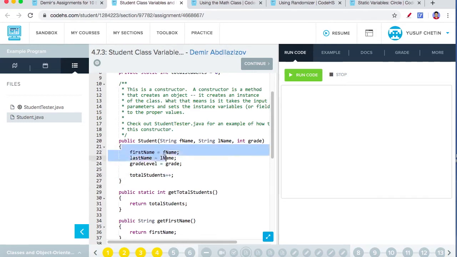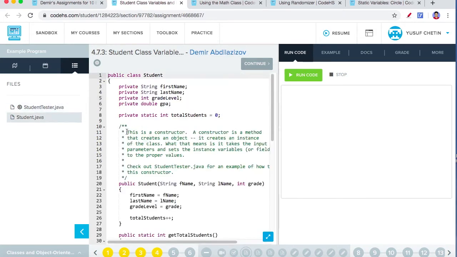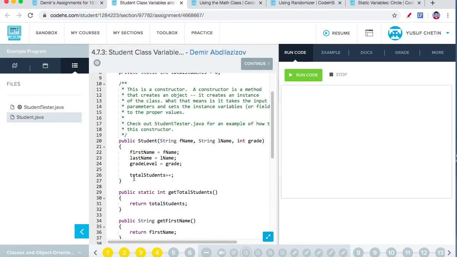Every object coming here increases it. These values change because we are sending the object or instance, but total students does not belong to the instance information. It is about the class.